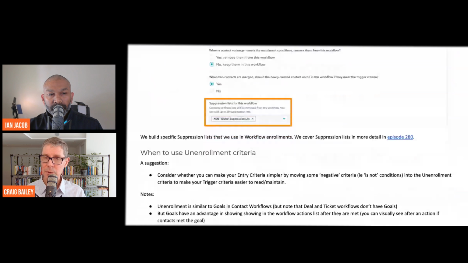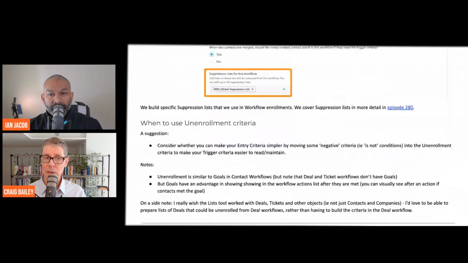Part of the problem with complexity in workflows arises when people use a combination of negative criteria with positive criteria. So I'll tell you what I mean. Positive might be, is a member of, is part of this. Negative might be, is not, or does not contain.